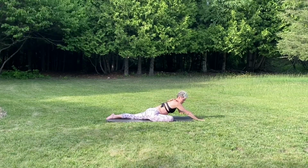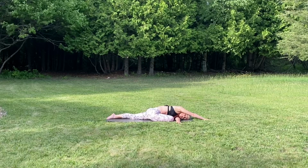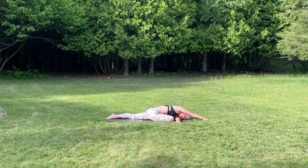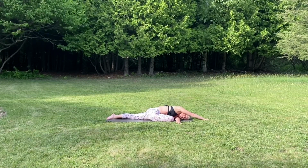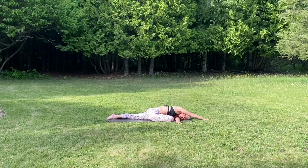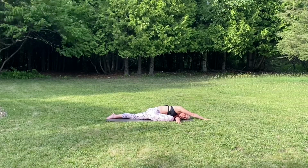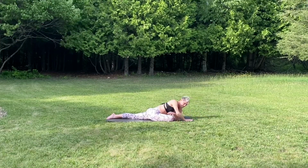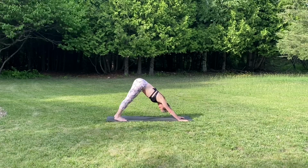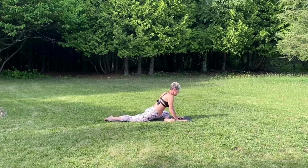Go ahead and take a variation here where we're threading the arm through and drawing the ear and cheek to the mat. Still remaining in that nice hip stretch called pigeon. Coming into a tall spine, tuck the toes and press back into downward facing dog. Left leg lifts, set up for pigeon on side B.